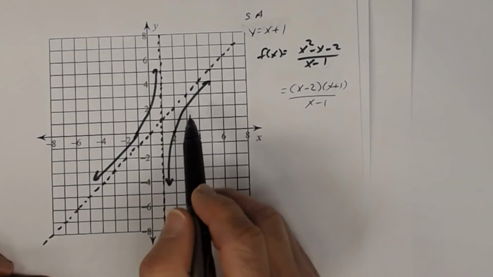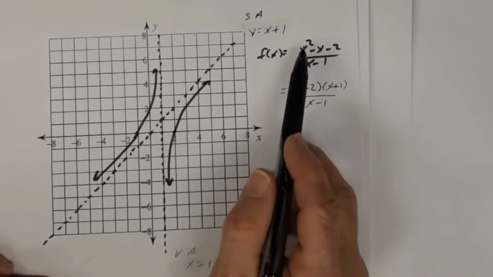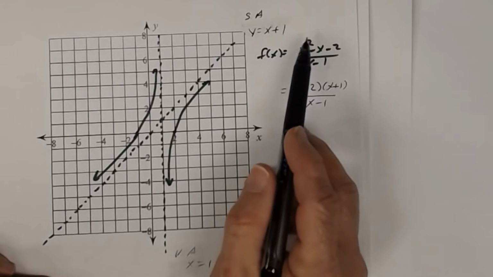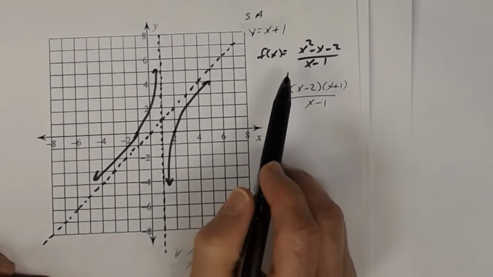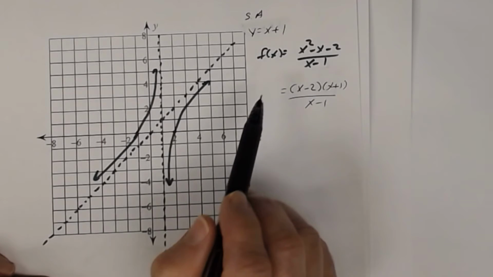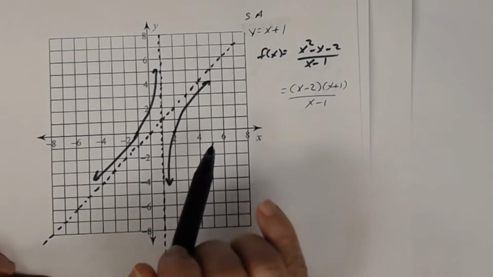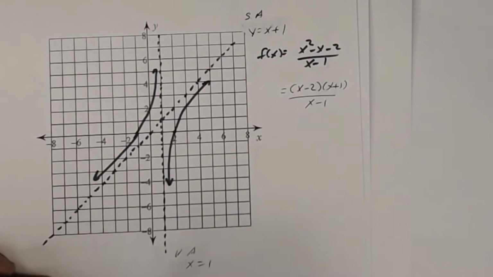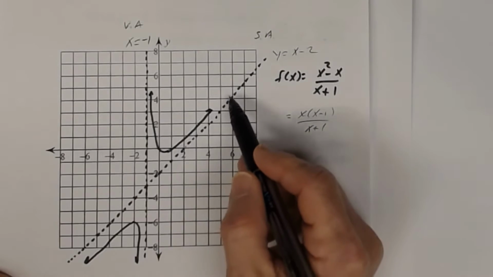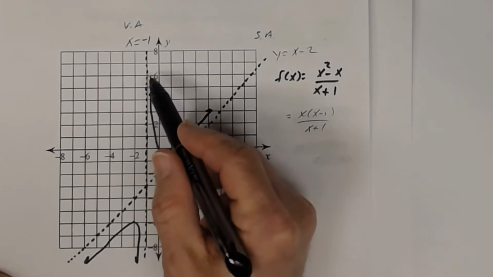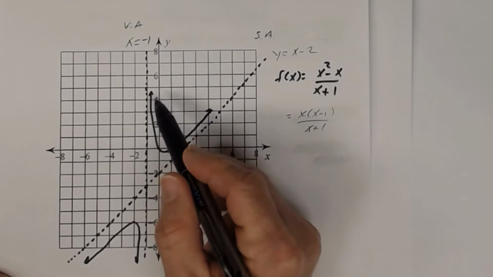Remember how to determine if a function has a horizontal asymptote? The degree of the numerator has to be less than the degree of the denominator, or equal. Okay? So you see here the degree is more, so it's not going to have a horizontal. It will not have a horizontal asymptote. And the same thing here. See how the graph approaches the oblique and the vertical? See how that looks? All right.